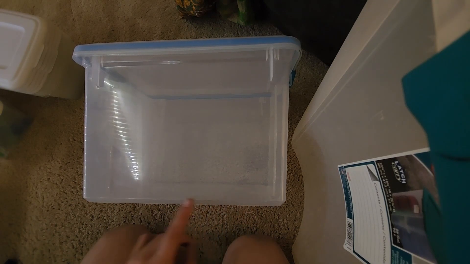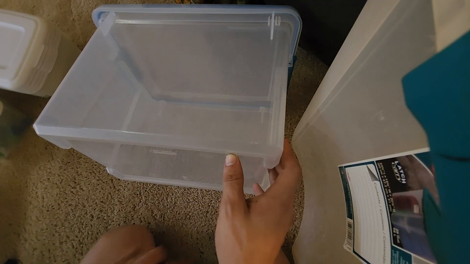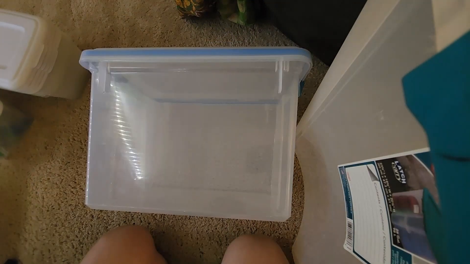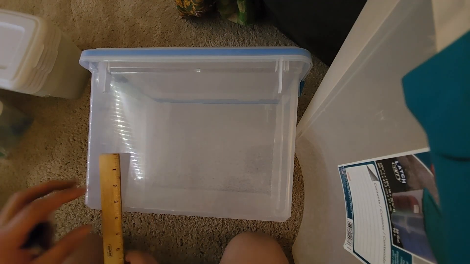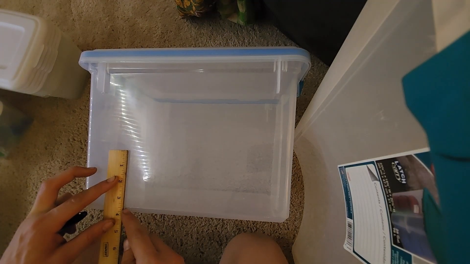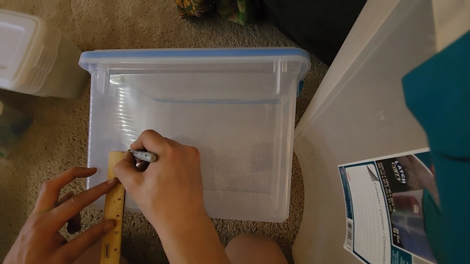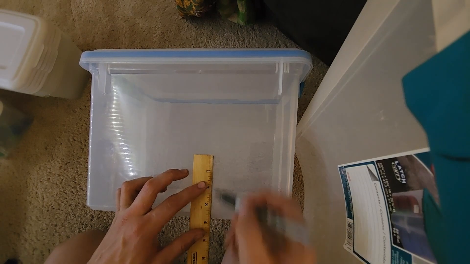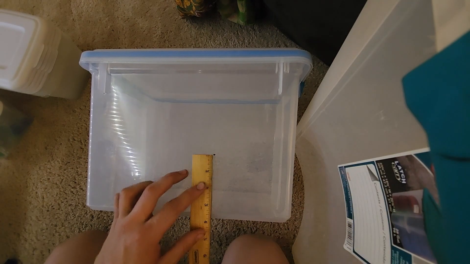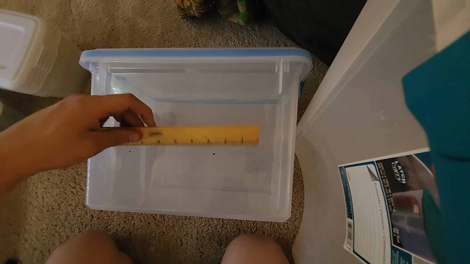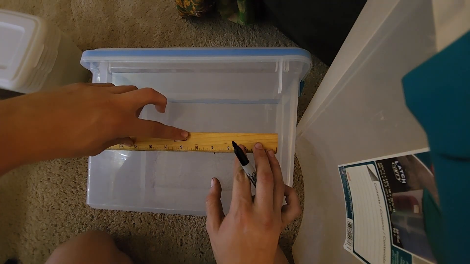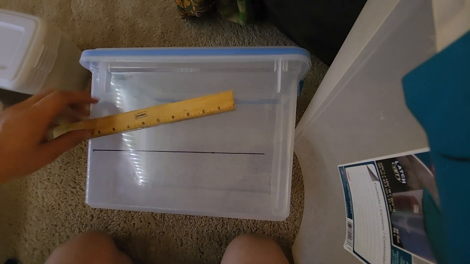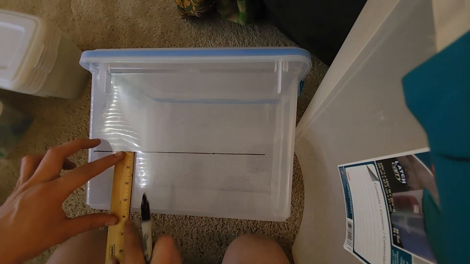To position the holes on the side, you want to find the edge of this chamfer right here. That's what this angled cut is called. This leading edge is what you want to measure from. Take your ruler and place it at three and a half inches, make one mark there and move it over a little bit and make another mark. Now draw a line connecting those two dots. This line should be three and a half inches away from the chamfered edge in all positions.